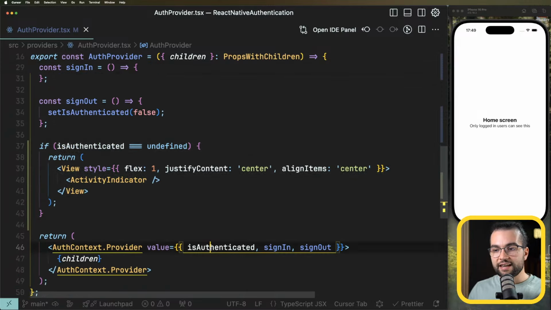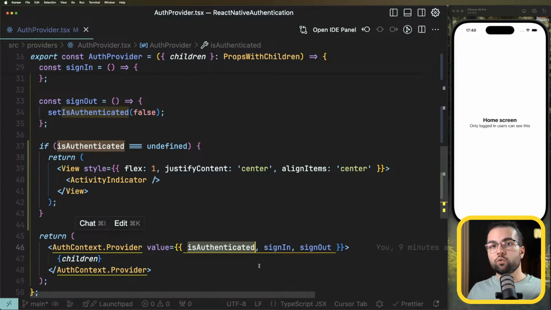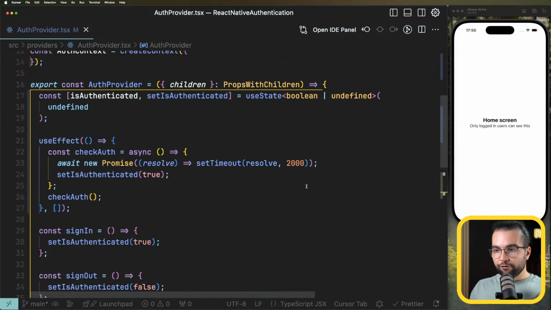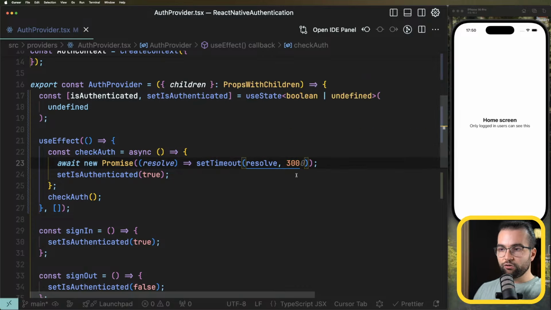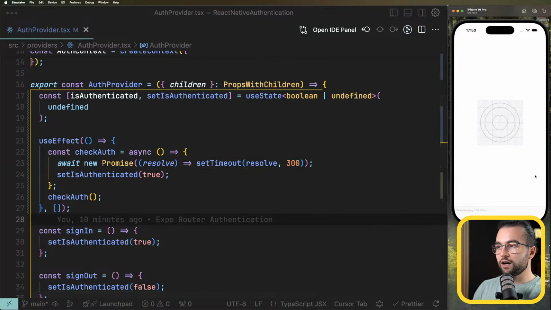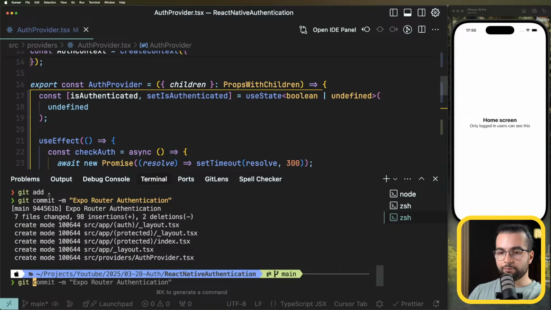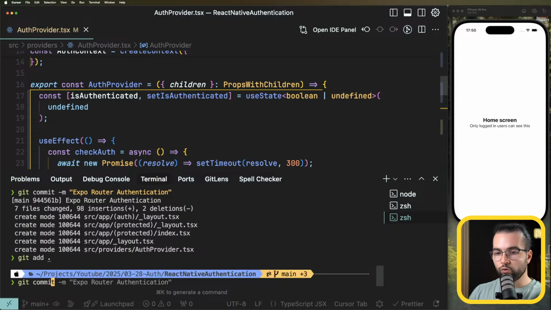because it didn't stop here. In this case, is authenticated is either true or false, meaning that I'm either sure that he's authenticated or I'm sure that he's not authenticated. And in this case, the navigation is going to work way, way better. Okay, perfect. I'm going to bring it to 300 milliseconds, a more realistic one. So you're going to see it for a second and then it's going to go away. Perfect. This is another concept that I could skip, but it's super important.